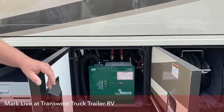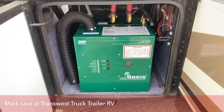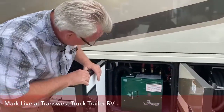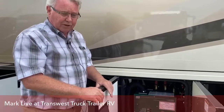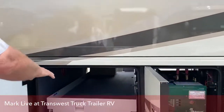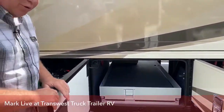Up here we have our Oasis hydronic heating. This provides your hot water, your furnace, engine preheat, things like that. The Oasis is a cleaner burning system than some of the other hydronic heatings, and there are two electric elements in that instead of one. So you can get good heating in colder temperatures with just your electricity. Again, this is your pass-through pull-out tray, the mother-in-law suite, some people refer to it as.